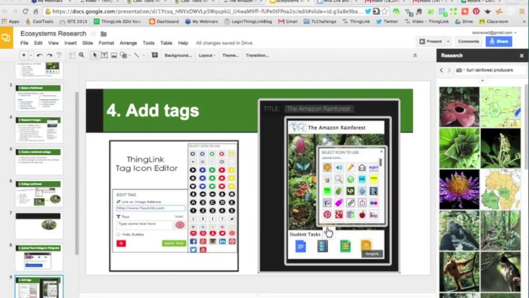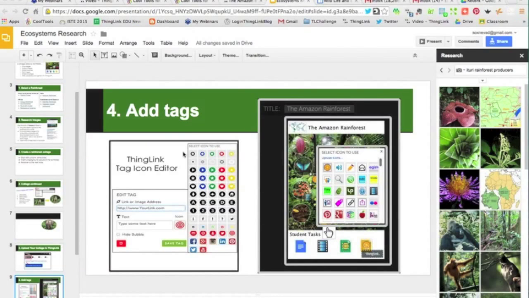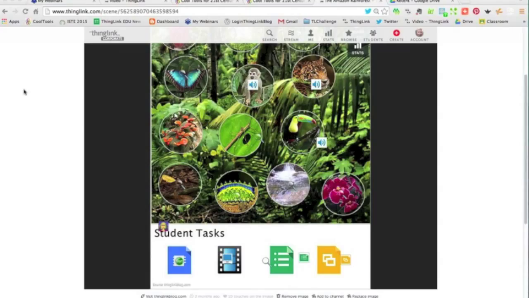My ThingLink Premium account lets me create custom icons, and I think that's a lot of fun. I think that's a good way to differentiate. And I like to use the same symbols over and over so students can find the media that works best for them as well. So that is how you would create this particular collage.